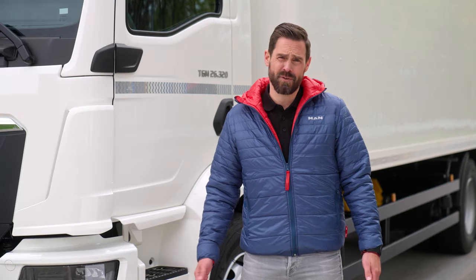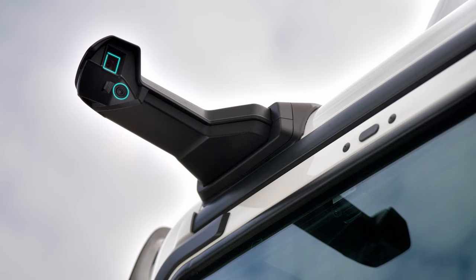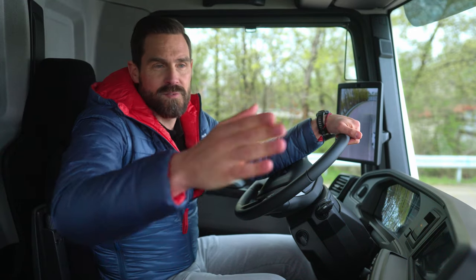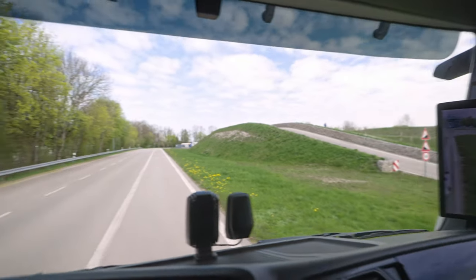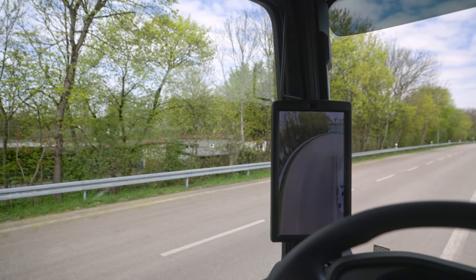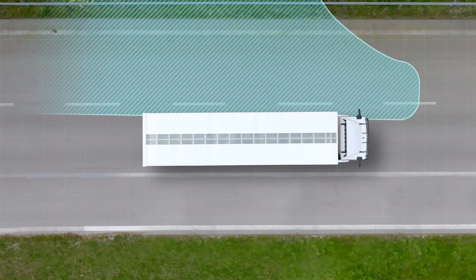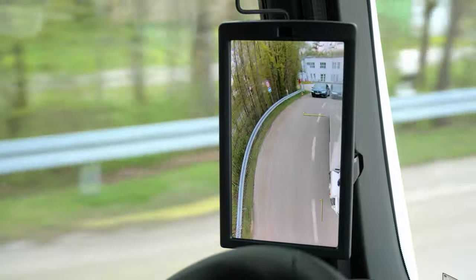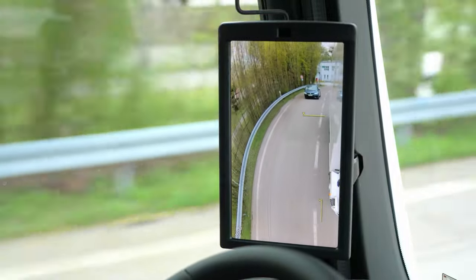In the light and medium series, all conventional mirrors can be replaced by five cameras — that is unique in this class. The two displays are optimally positioned in terms of distance and direction. Omission of the mirrors significantly enlarges my field of vision through the side windows. The viewing area of the main wide-angle and curb mirrors of the side cameras are digitally merged into a continuous image without any object duplication.